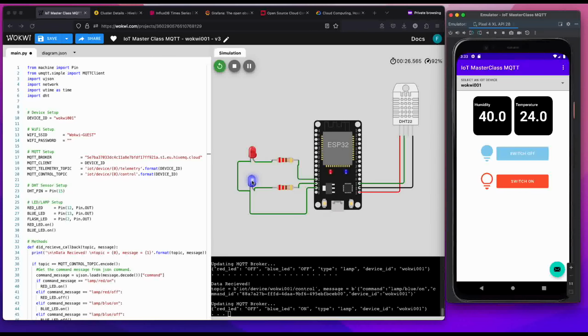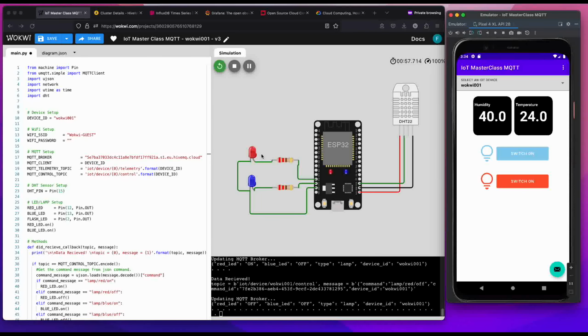We can switch on red light is on, blue light off, red light off. You can see the red light come off, and that is fine. So at this point, we have our own secure broker that we could use anytime we want. And it's all set up, right? Private broker. And now what's going to happen next is we're going to try to save the data coming from our device into a database, and that's what we're going to do next.